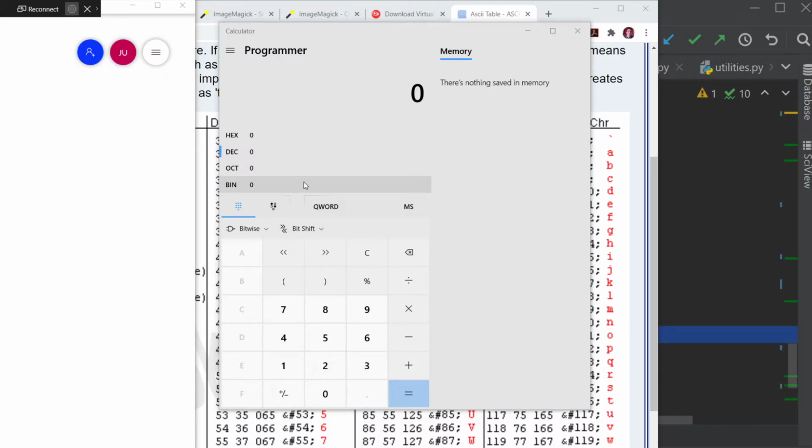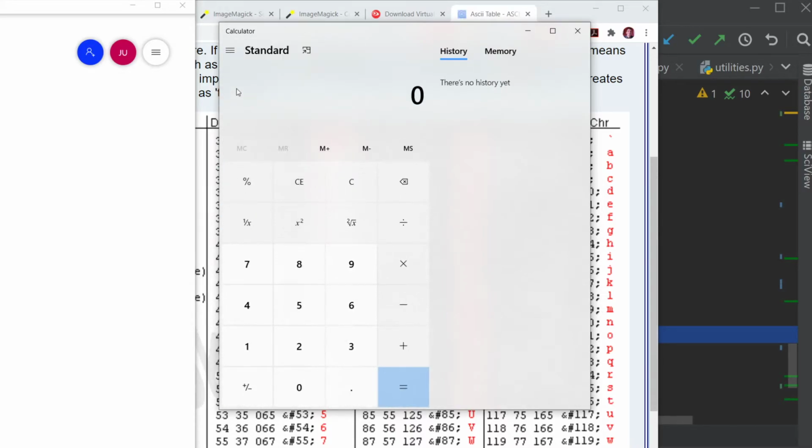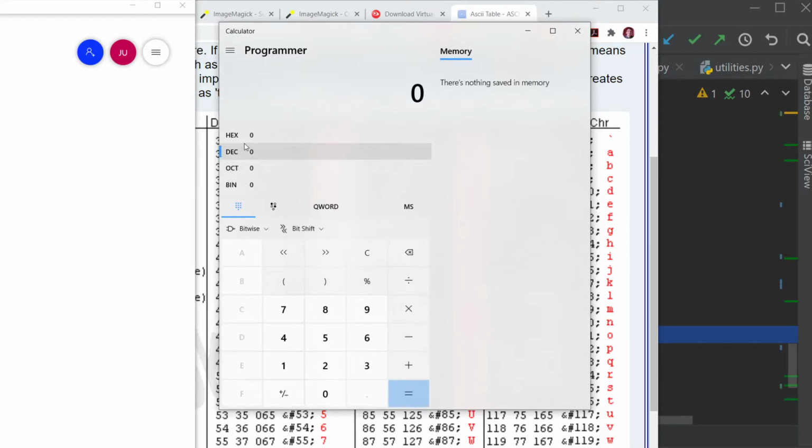But you see in Microsoft Calculator here, and if you'd like to, we can go over converting between hex and binary in more detail tomorrow, but I don't want to bore you if this is something you've seen before. You can go to the programmer view. Usually you start in standard, but in the programmer view we get a slightly different layout where we can set our numbering system. If I switch over to hex and type 68, we see the same quantity can be represented in several different ways.